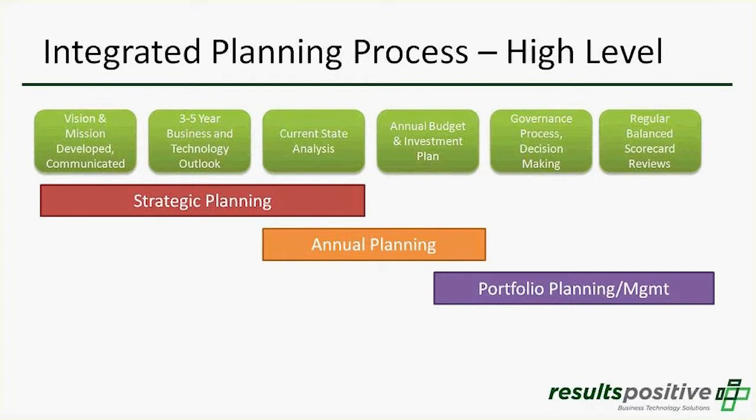Part of strategic planning, and this is now where annual planning picks up, is really looking at where you are today. If you dovetail back into what you had put in your strategic plan, how far have you chipped away at your strategic plan from the last time that you dusted it off and did an update? What's changed? And what do you want to do moving forward? And have there been economic factors, market changes, competitive changes, all of those components that might cause an organization to make a fundamental shift? Then from there you get into your annual budget and investment planning.